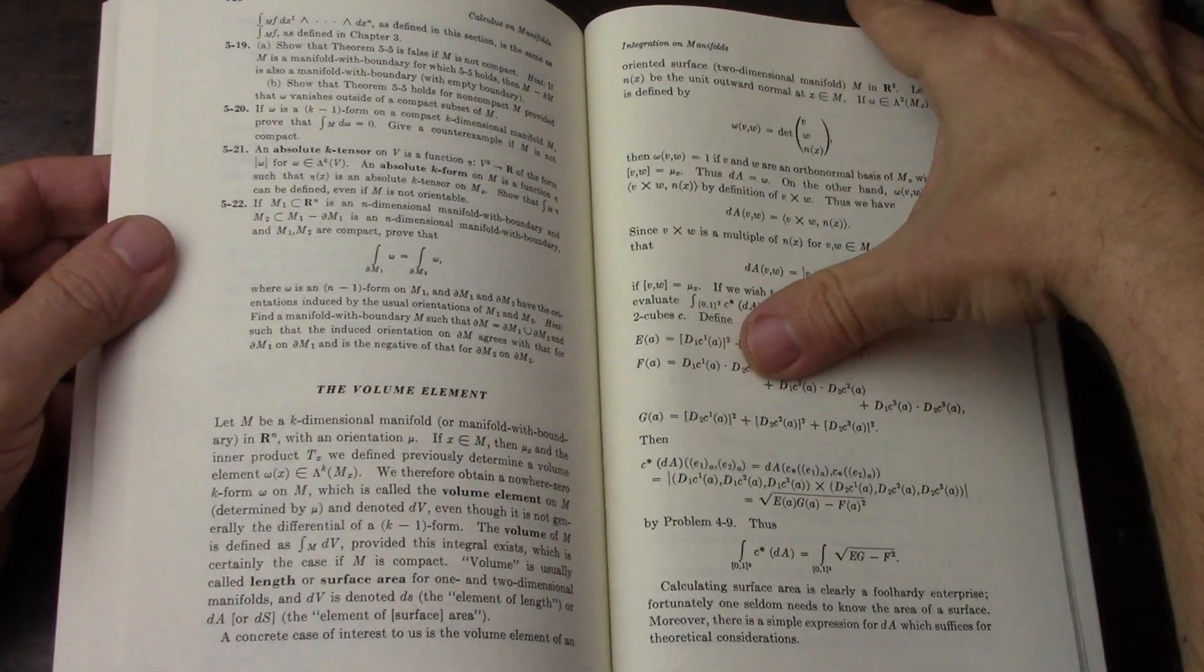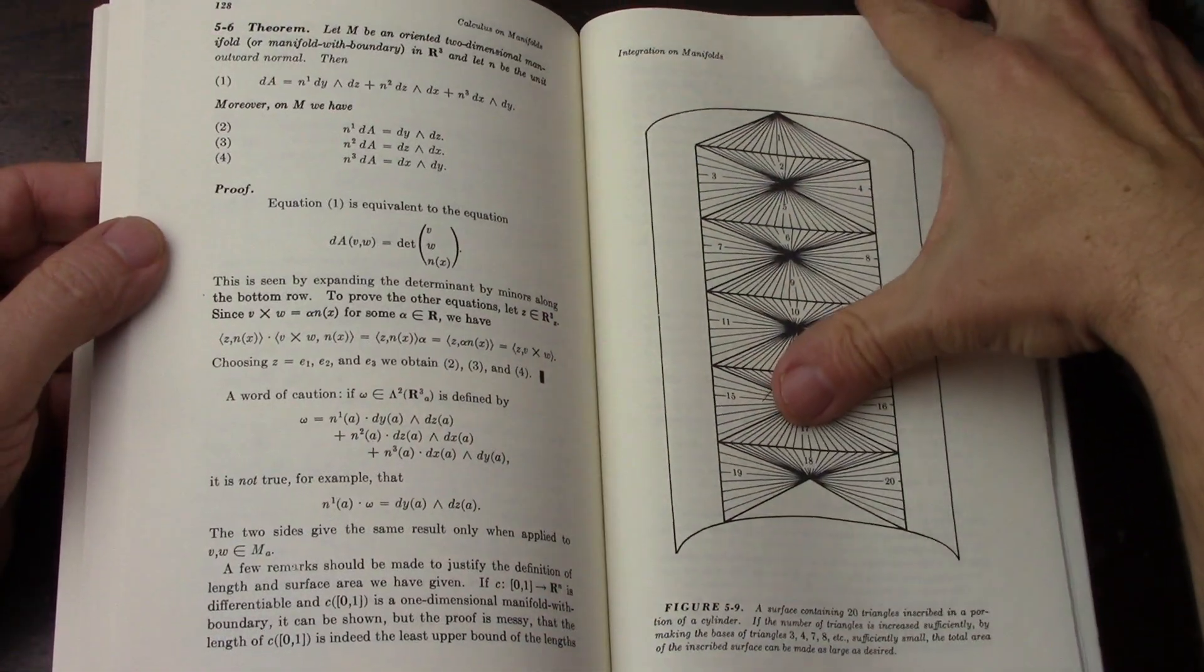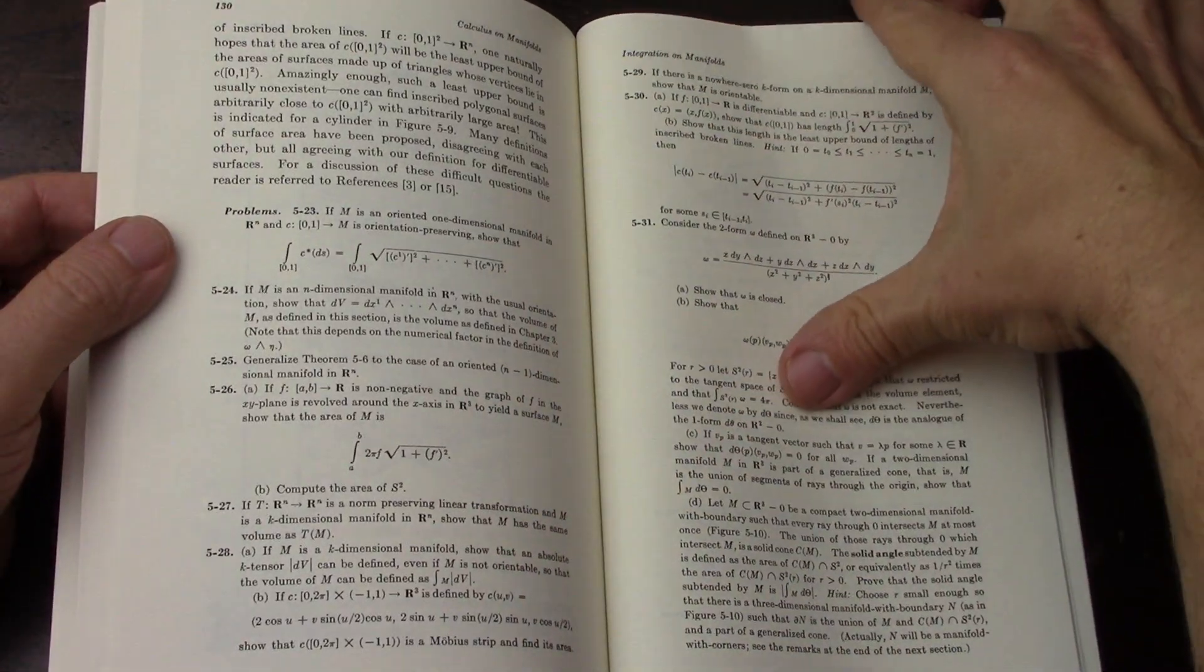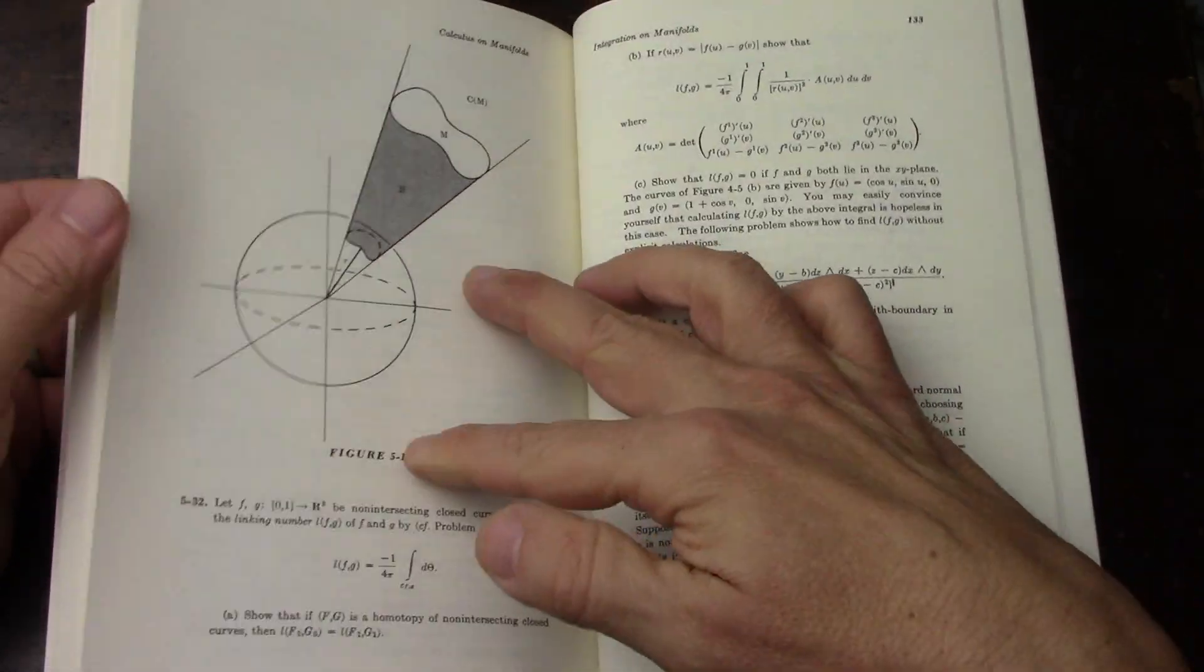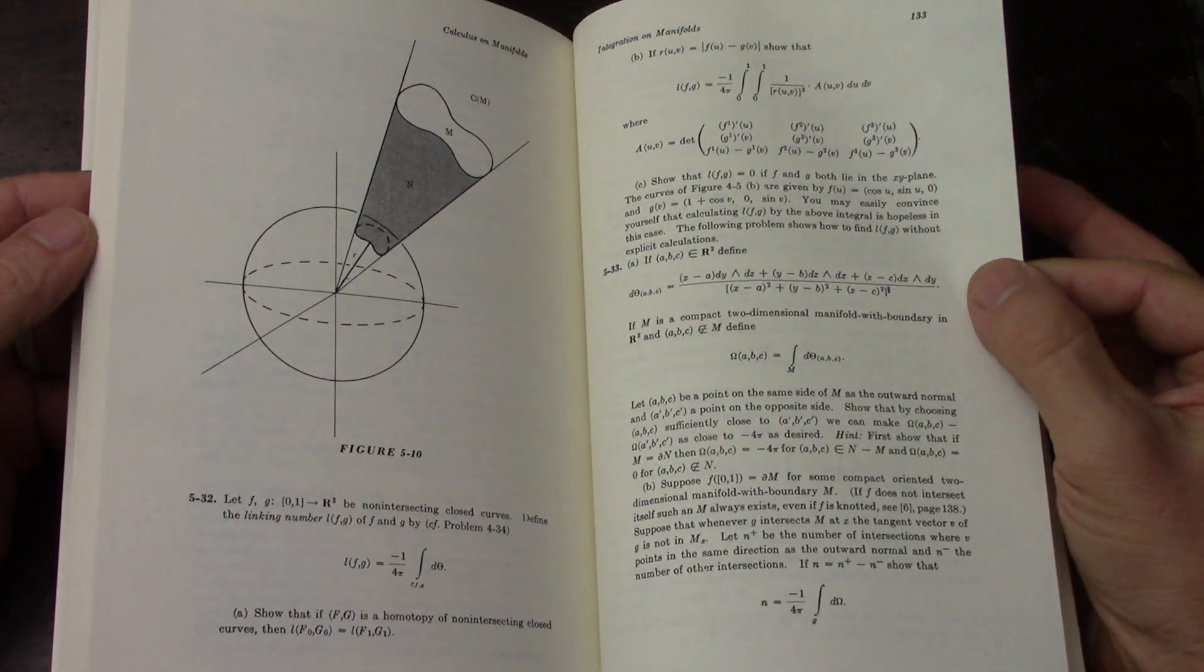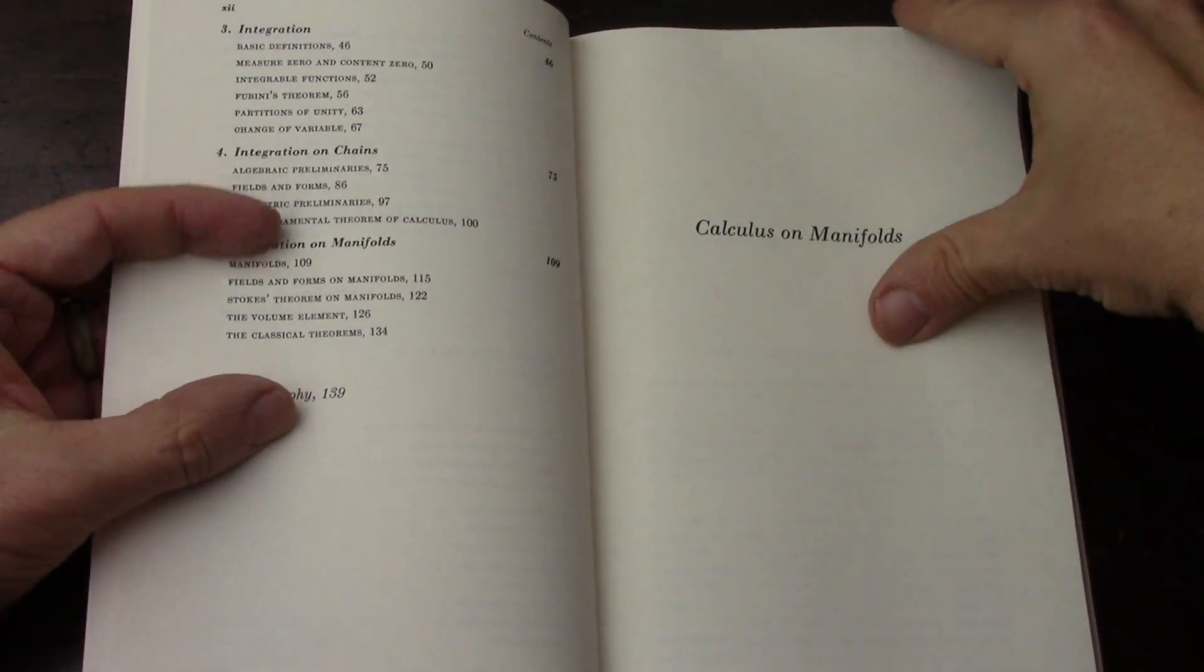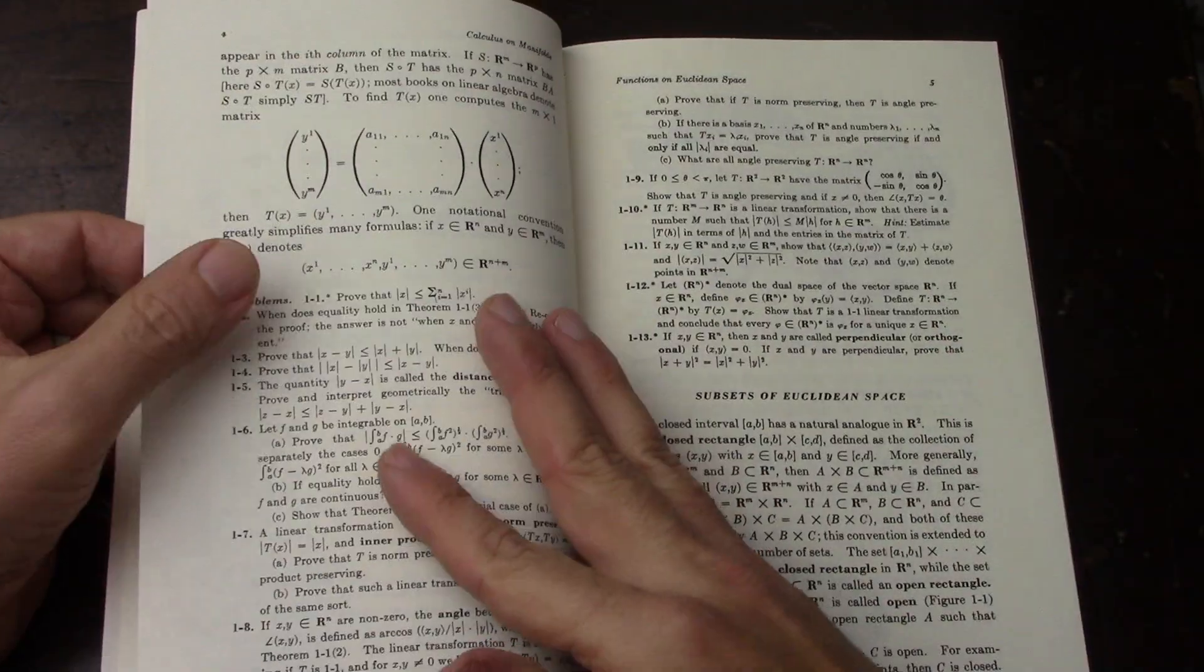There it is. And, of course, I would also, by this time, what I've liked, I think I would like to do, is go through chapter 11. I think it's the very last chapter of Baby Rudin, for sure. Because that chapter is really a retelling of the story of this book. It uses a lot of differential geometry. And this book, of course, uses a lot of differential geometry.